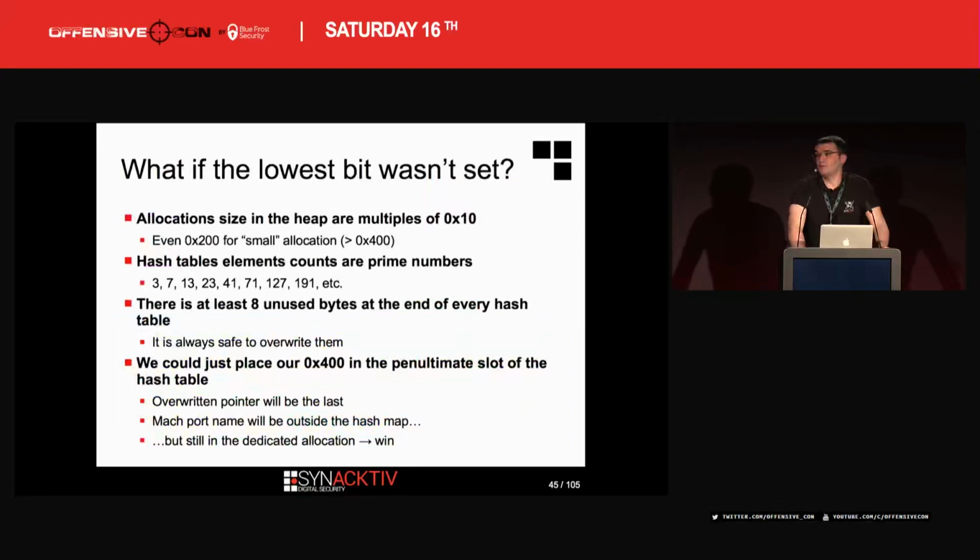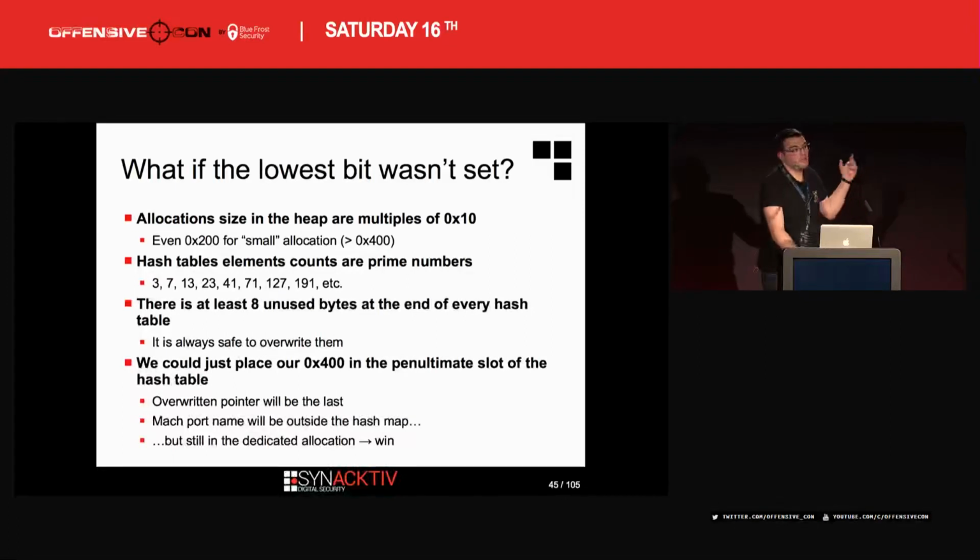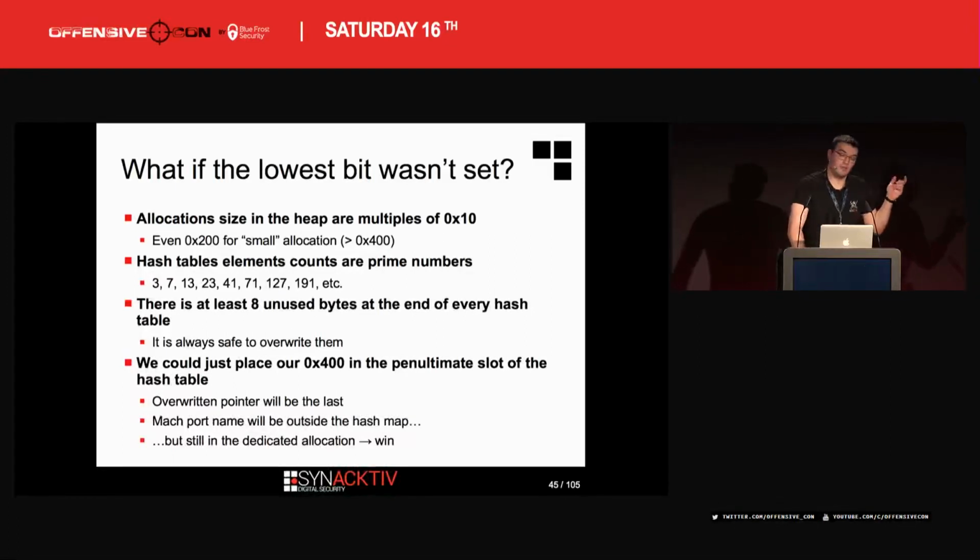So maybe you are wondering, what if the lowest bit wasn't set? That wouldn't be a problem either, because allocation sizes in the heap, as I said, are multiples of 16 bytes, and hash table element counts are prime numbers. So that means that there is always at least 8 bytes at the end of the allocation which is not used by the hash table, but was allocated by the allocator.